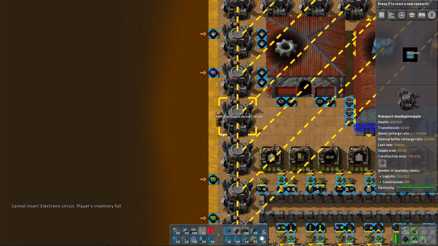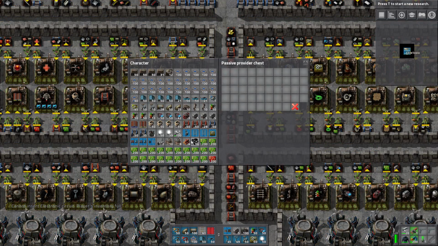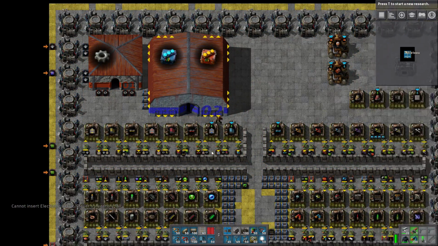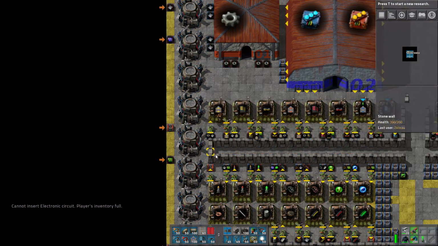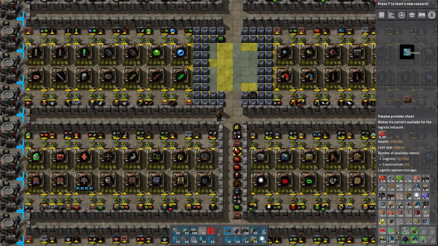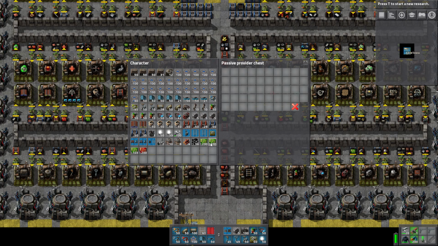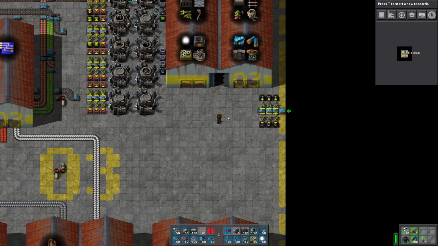Oh, I don't have enough inventory space to empty him out. Got some overflow here. Okay, empty you out, like so. Okay, good. I do have red circuits left over. We had a whole bunch of items from the previous version of the base when everything was outside, and I've brought everything inside, so we just have a bunch of random items left over.